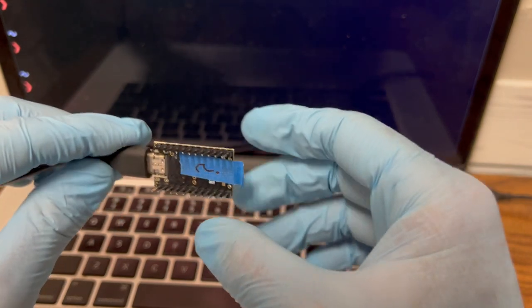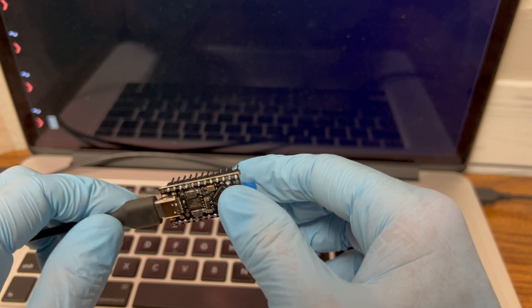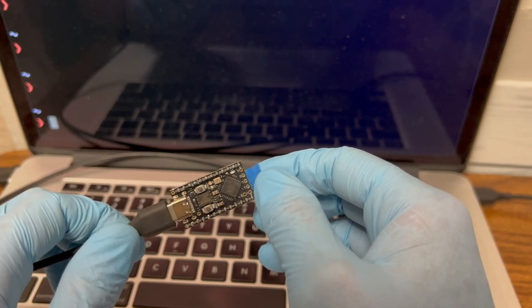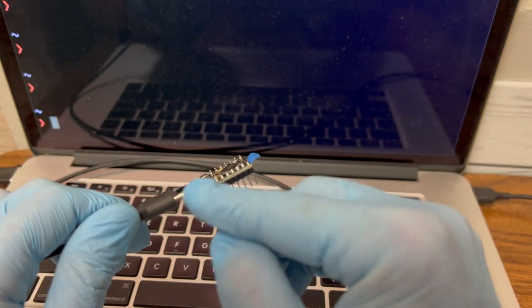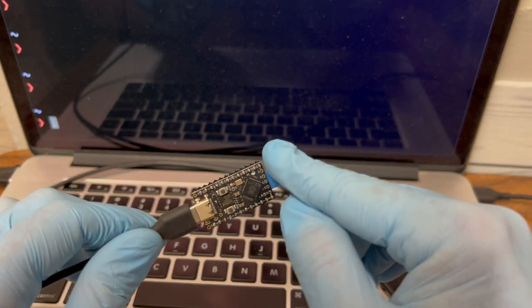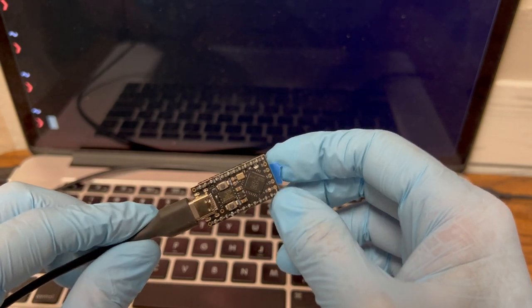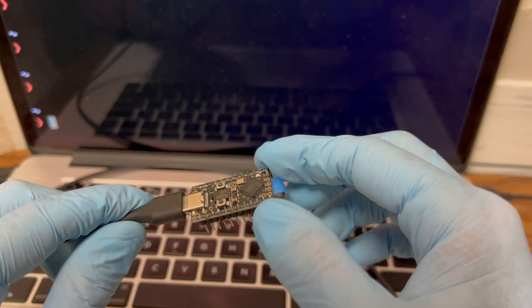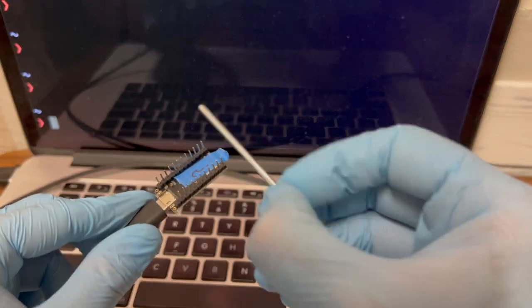All right, so this is the first one I did. I marked it with a question mark and some tape because it was bad. It was not working. So I reflowed all of these solders again, just touching them with my soldering iron and letting them reliquify. I added a little solder if it looked skimpy, and I think it's better now.